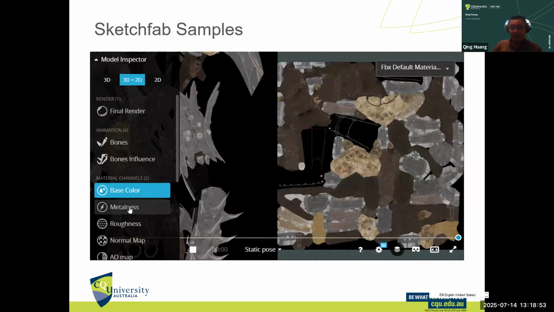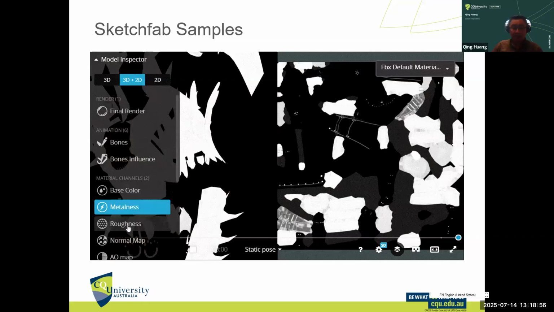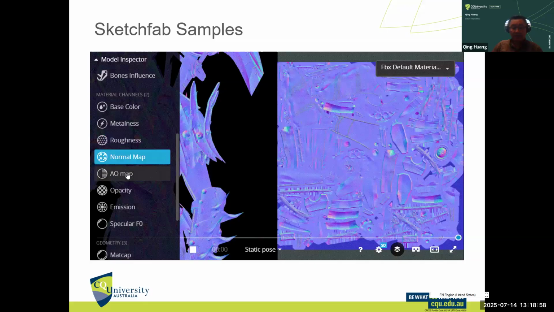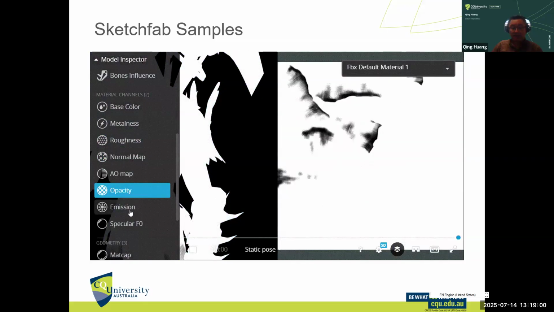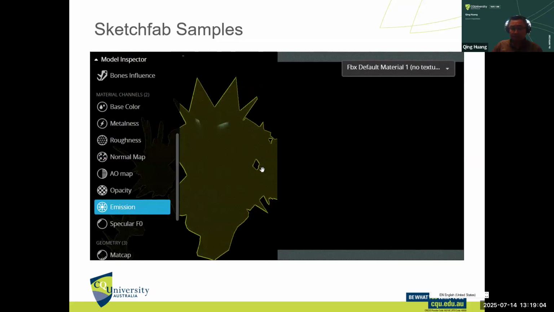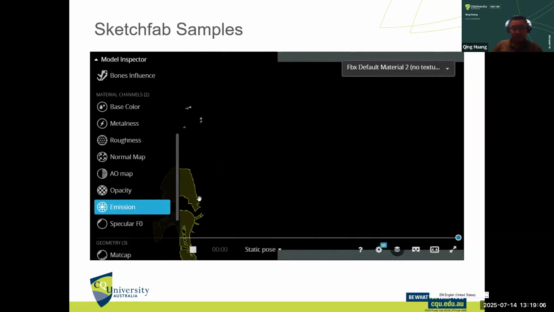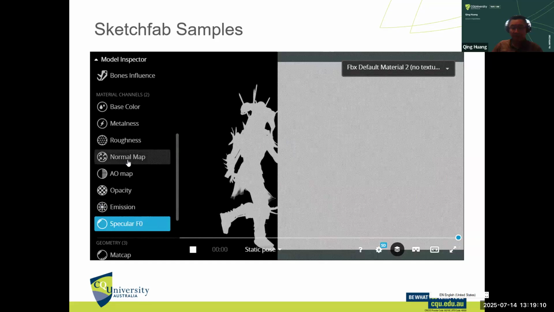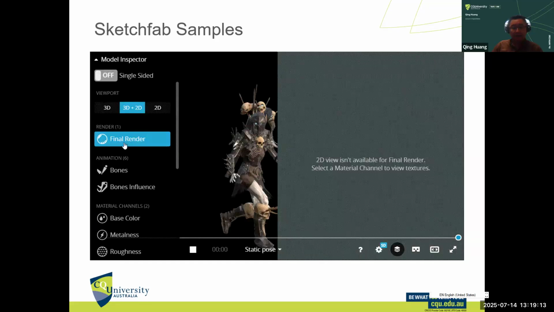So that's the complexity of the texture map, as you can see. Metalness, roughness, normal map, ambient occlusion, opacity, emission, all that. So even the eye has a lot of emission. The final rendering of that character is quite rich.